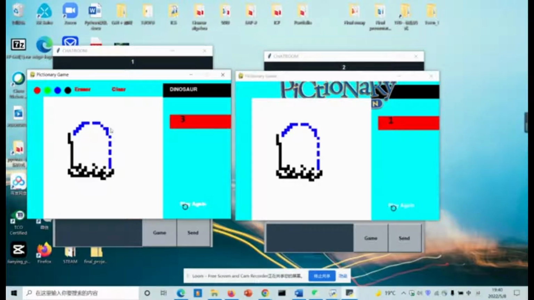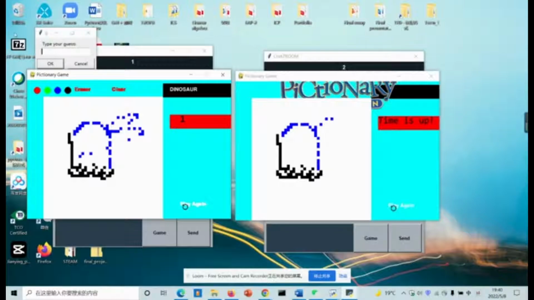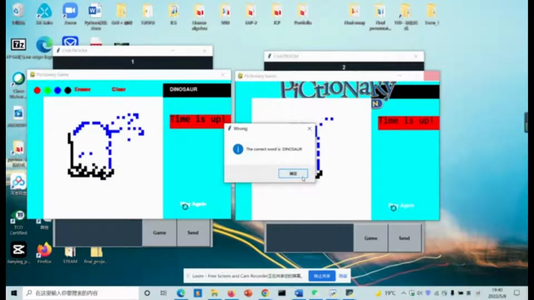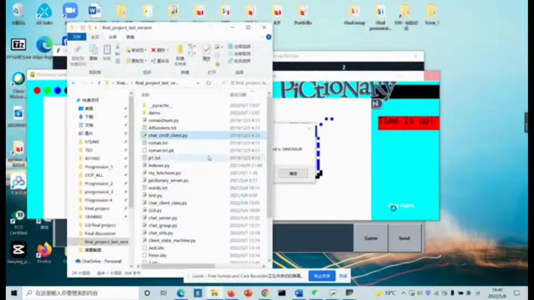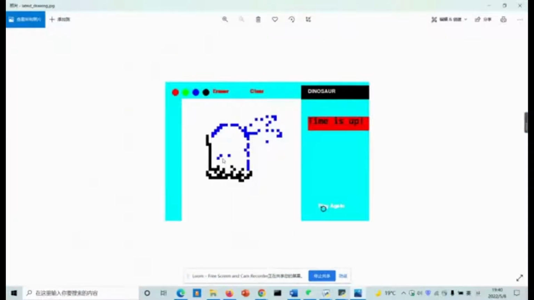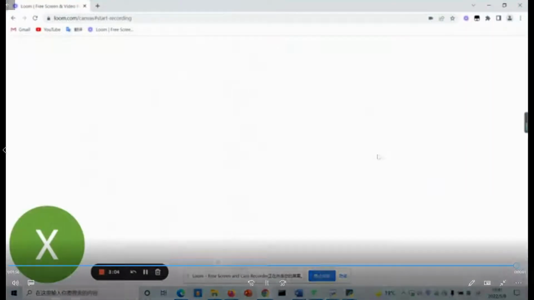A dinosaur. So you maybe can't guess it. Oh, it's wrong. And if you type the button S here, you can get out a picture. So that's all of this demonstration.